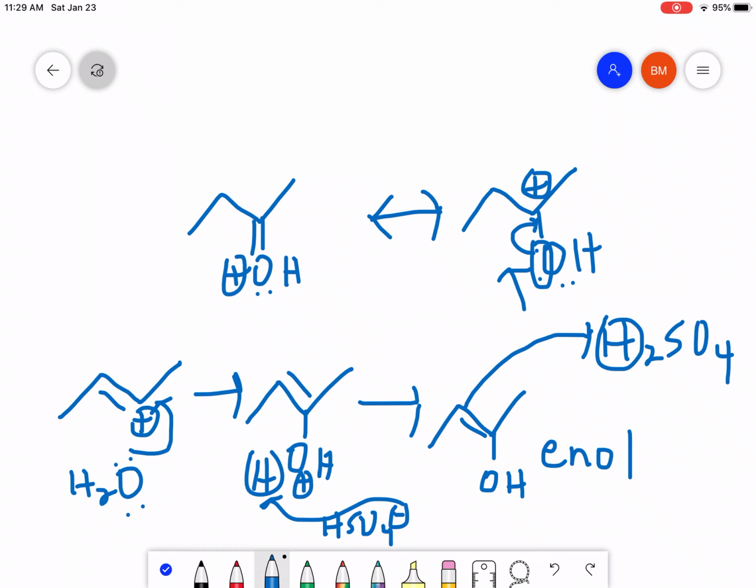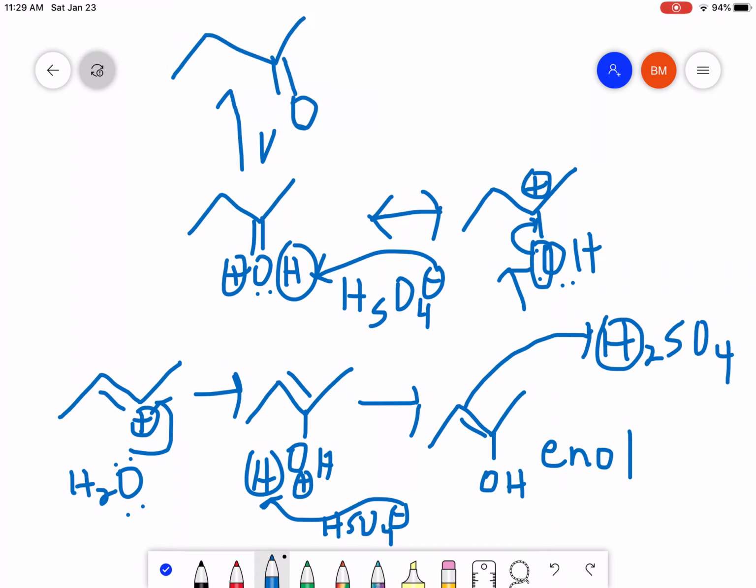All right. And when it does that, it's going to give the carbon a positive charge. And then lastly, your HSO4 minus grabs this H, and that gives you your final product. Trying to circle it. There we go. Kind of ugly looking, but it's the keto form. Technically speaking, you do have a little bit of the enol left in there since it's an equilibrium, but for all intents and purposes, it's going to be just the keto form.